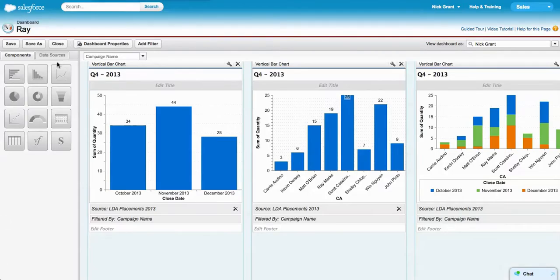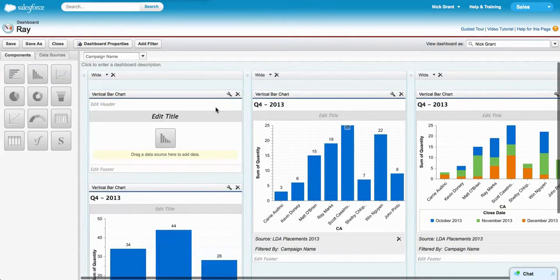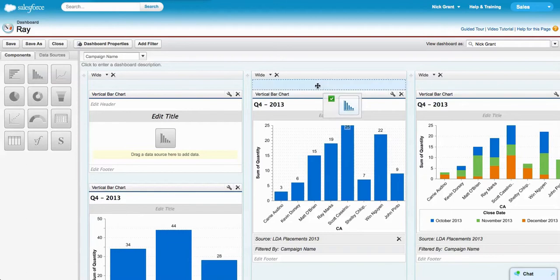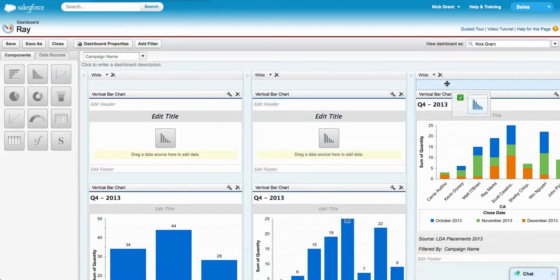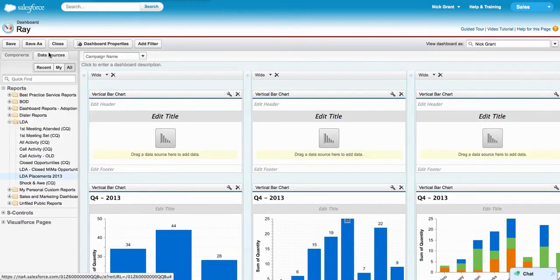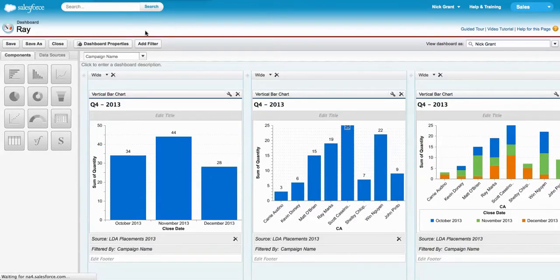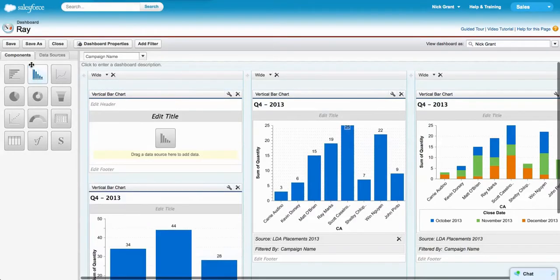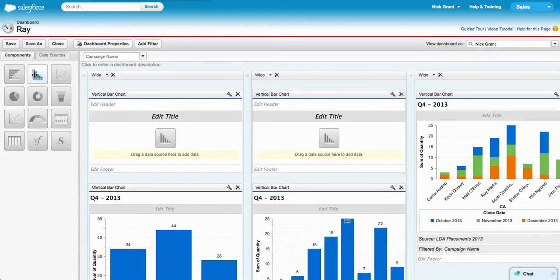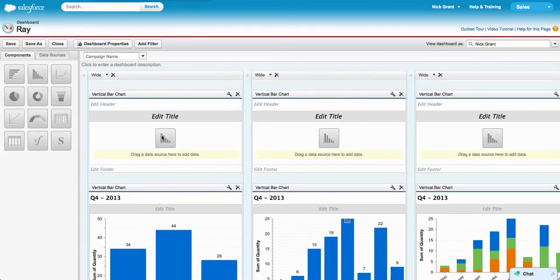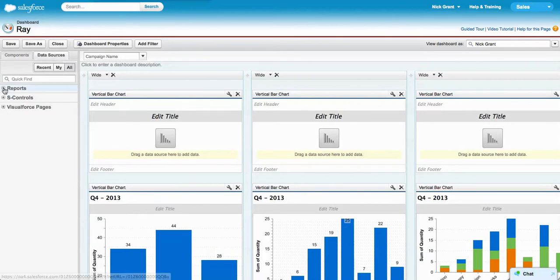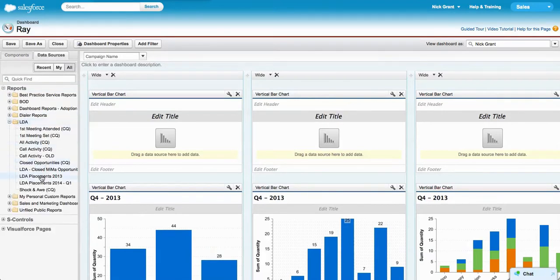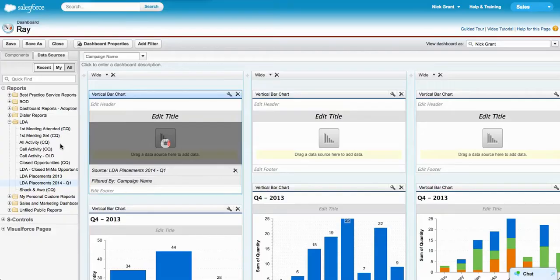So now if you go to your dashboard, what we want to do is add in our Q1 stats. I'm going to drop the report above Q4. I'm going to do this across the board, just like this. And I'm going to come in with my data source. Actually, we need to refresh this so that we can pull in the 2014 graph. So let's do that real fast. I'm going to come back, drop this in here, and then I'm going to come to my data source, and then I'm going to go to 2014 Q1.